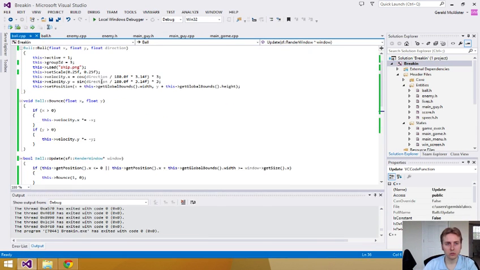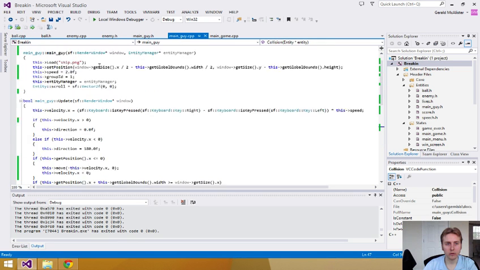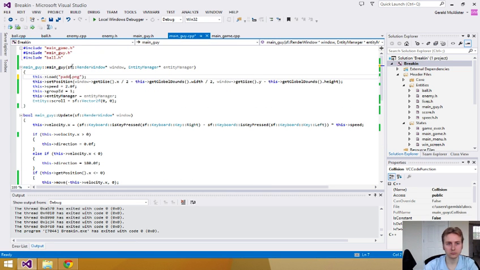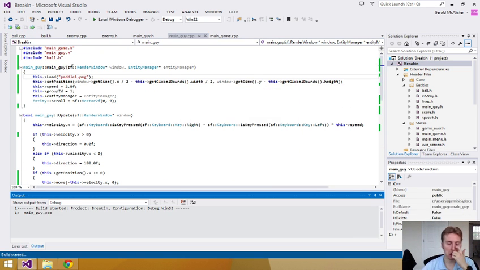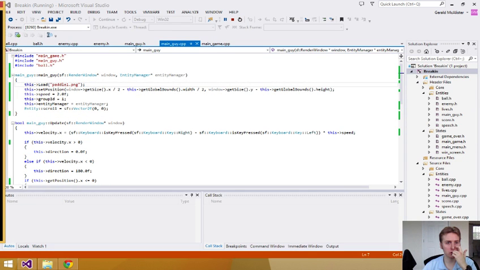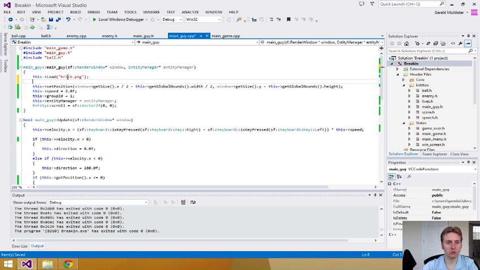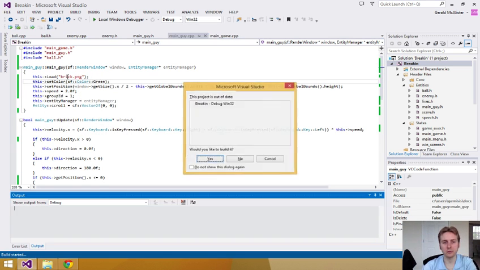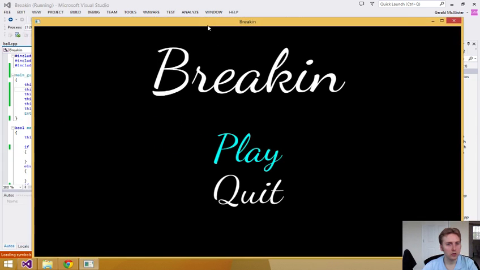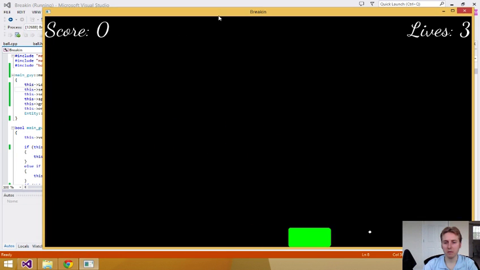So now what we're going to do is we're also going to go through and change our paddle to be the actual paddle, and we'll actually name this Brick. Now here's another cool thing that we'll be able to do. So let's go ahead and set the color of this to be green for our paddle. And you'll notice that we don't really have to do anything extra. Our paddle's already green, a little bit big, a little bit blocky, but it works.